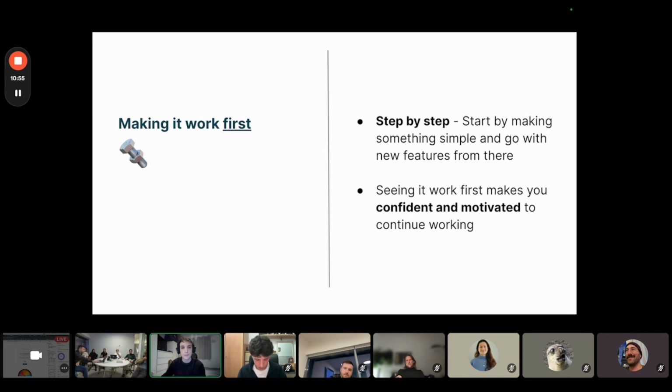At first we wanted to do a lot of features at the same time, but we struggled with connecting our work properly between front end, back end, and database, and the application was not behaving the way we were thinking. So I think a good conclusion on making it work first would be making it very simple.